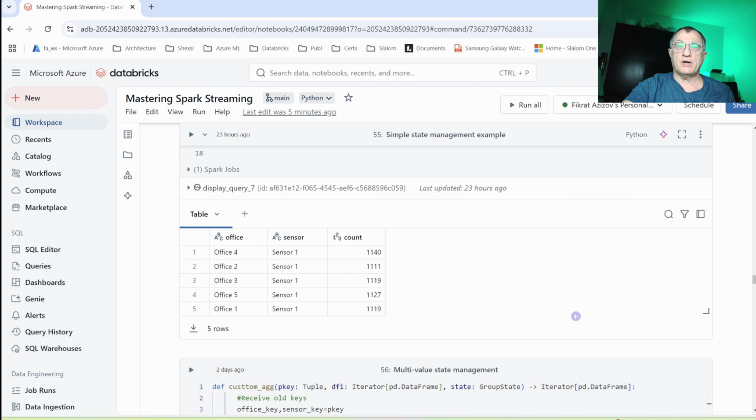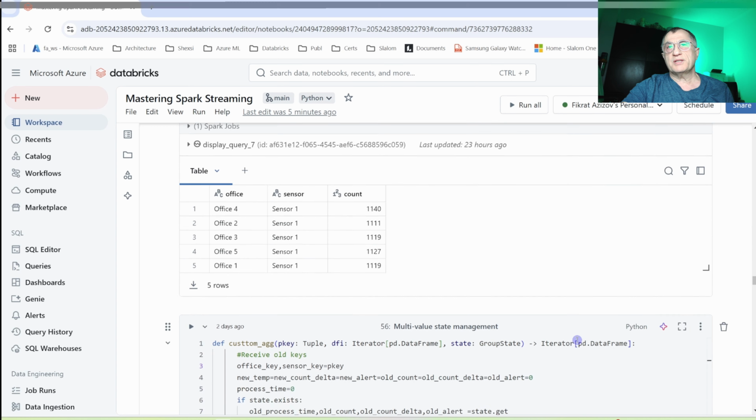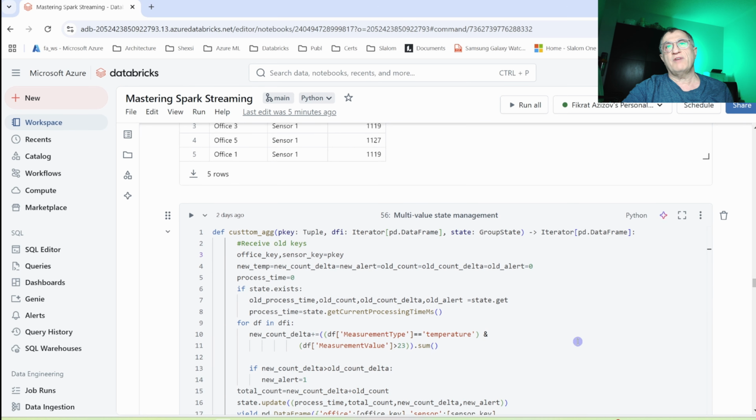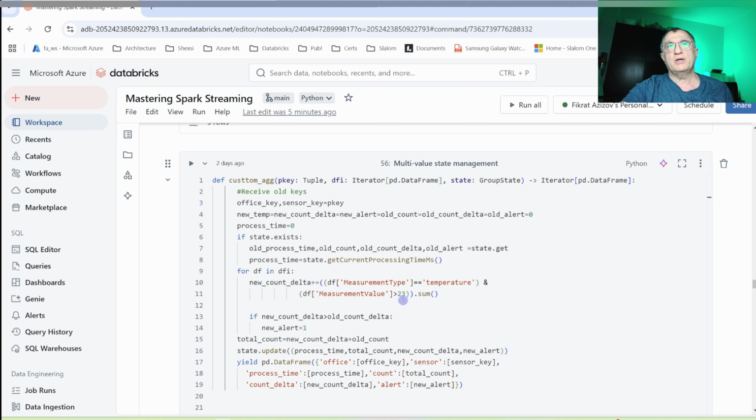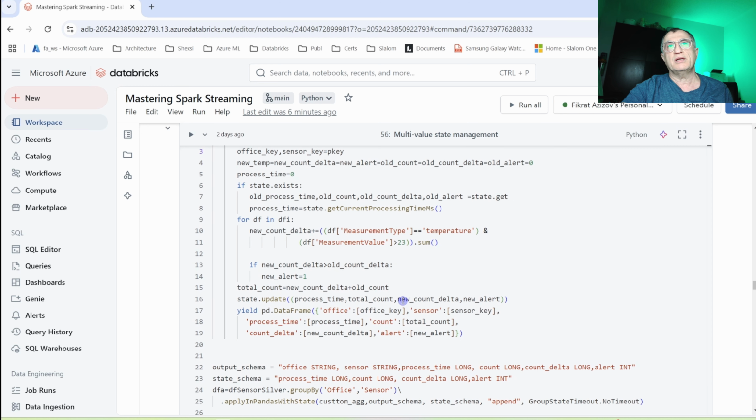Now that we know how arbitrary state management works, let's take a look at a little more advanced case. In command 56, I have a similar user-defined function. However, instead of storing one value in state, I store multiple values. I'm calculating the number of times my temperature measurement goes above a certain value, but I also calculate delta, meaning how many times I have got abnormal temperature within this micro batch.